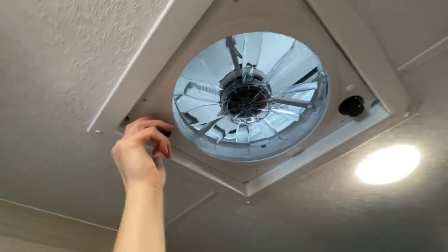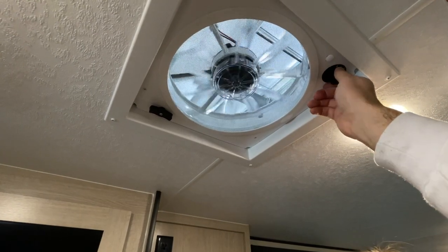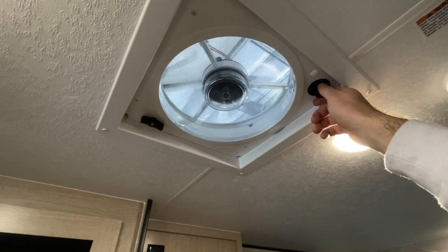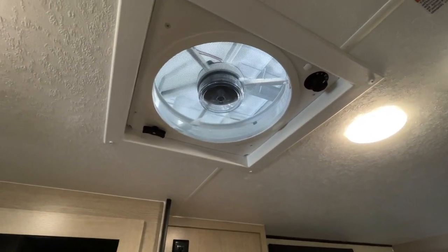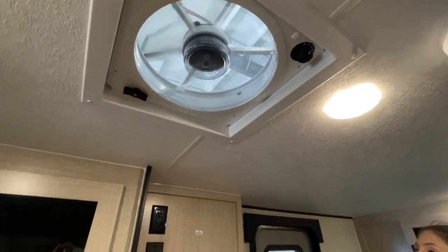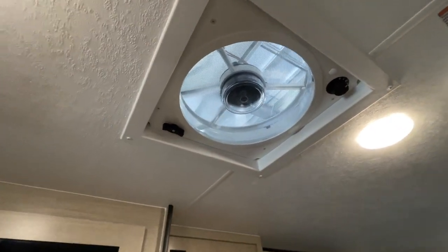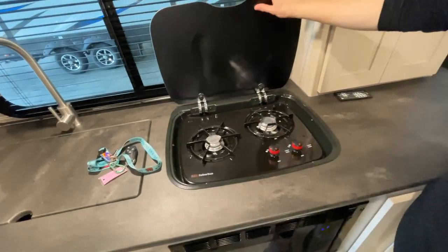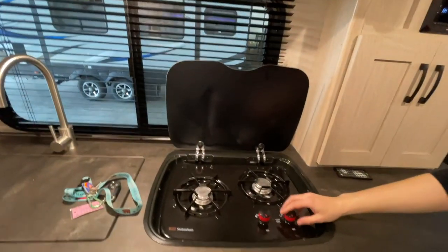Look at the bathroom. And let's turn this on. Ooh, very nice. This is part of the off-grid package. It's an upgraded fan. Yeah, I love that. That's because this should be able to run off the solar and help to move air in and out without needing to run the air conditioner. Mm-hmm. So there's no vent, so it's just a speaker. Oh, okay. So that's probably why. Yeah, it helps. We'll probably want to run this while we're cooking.